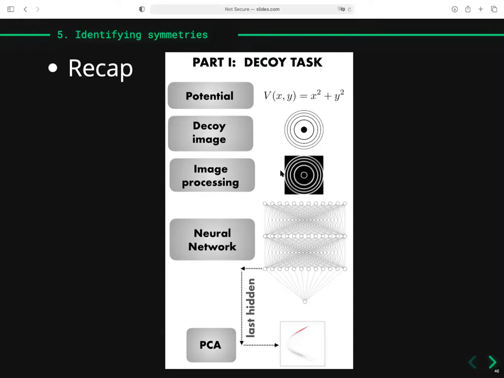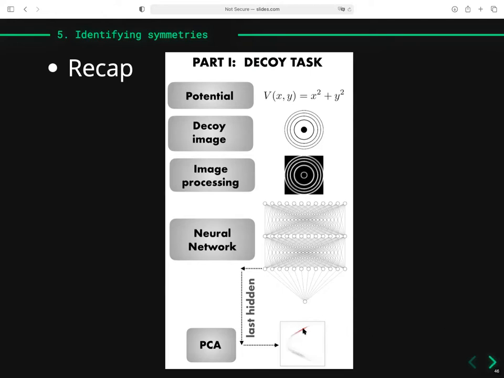Except that we actually process things a little bit before, just to be able to apply the same to paintings that would be more complicated images. We simplify the images in this image processing. And we feed it to this neural network, train it to learn to reproduce that image, essentially, or that information. Read the last layer, project it onto 2 dimensions, the simplest way we can think of, PCA. And then we ask, can you distinguish this? Can you tell me if this came from a rotation invariant problem, or from a translation invariant problem, or from a reflection invariant?